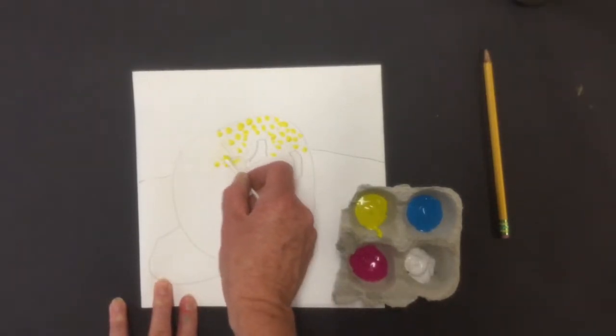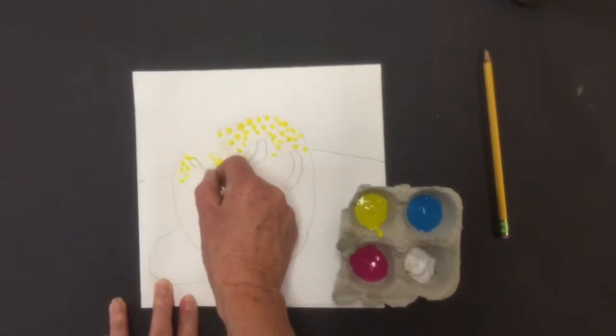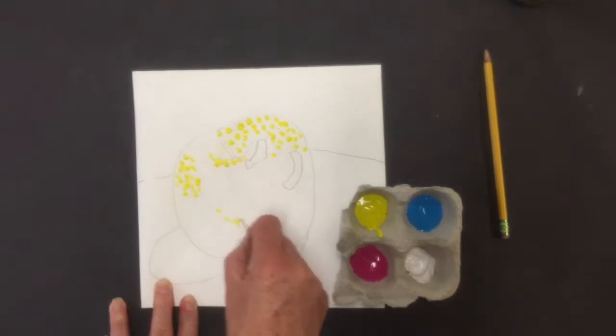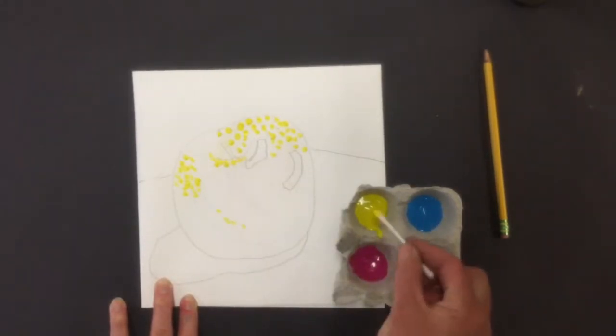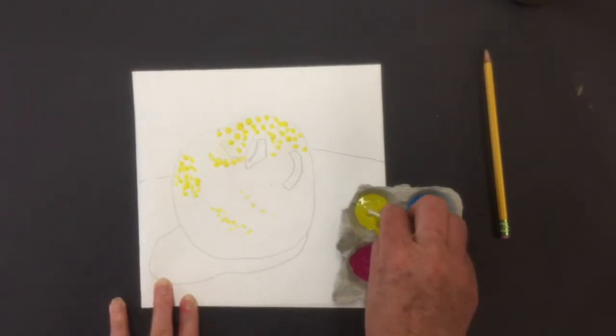I also see some yellow over here along that dip or the edge of my apple here, and some yellow over here. So wherever I see yellow or orange, because I have no orange, but red and yellow make orange. So I have to put my yellow where I see orange and where I see green and where I see just yellow.